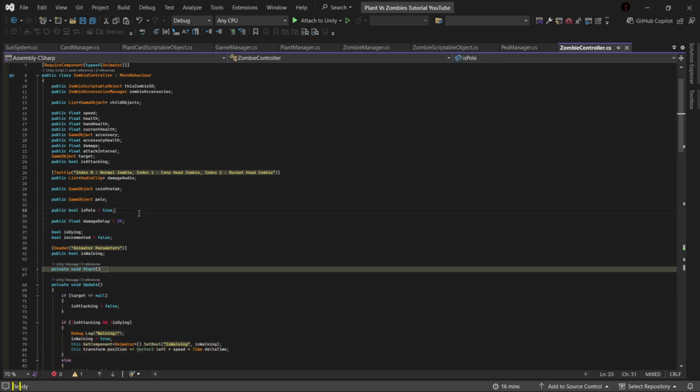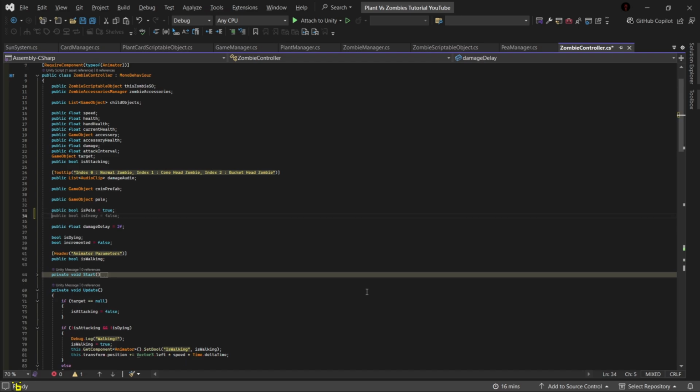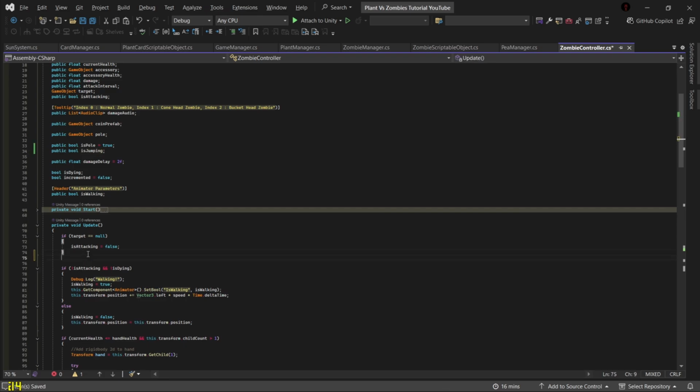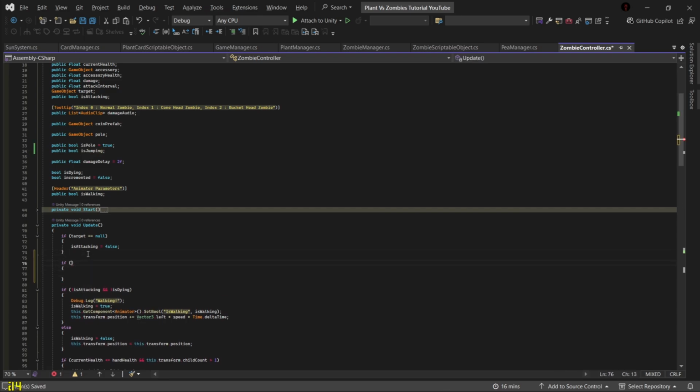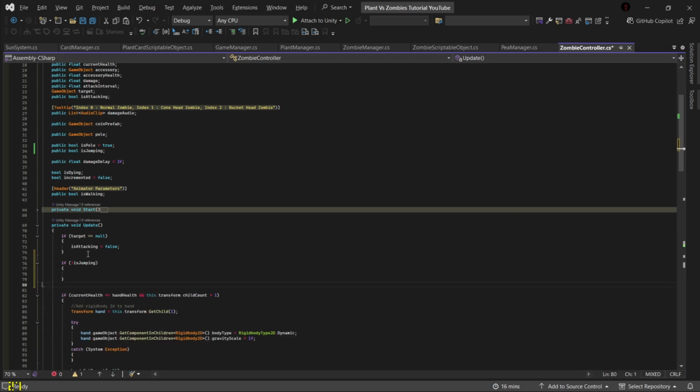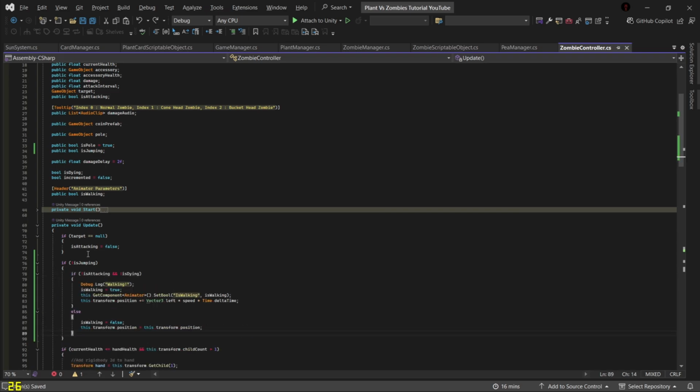One way of doing it is to have a boolean to indicate when we are jumping. So let's just have public bool isJumping, all right? And here, if isJumping equals false, then we can just copy and paste all of these into this if statement, all right?